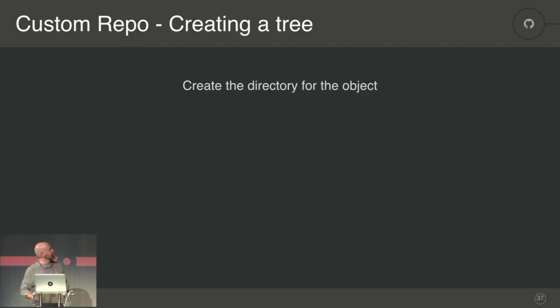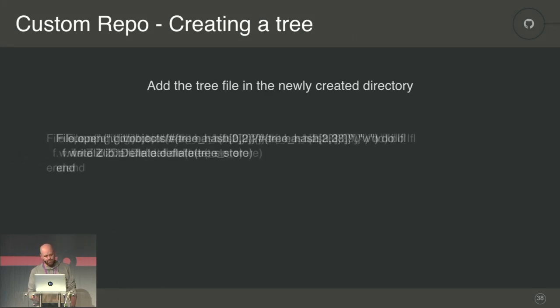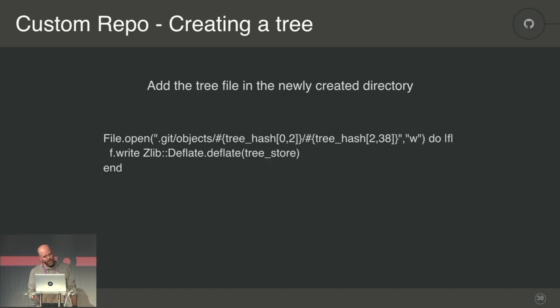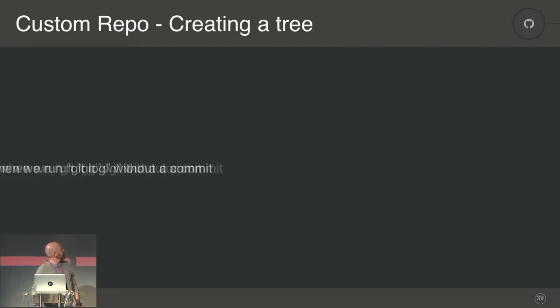Now we can create the directory for the object. So this is that pattern that I was referencing before. There's a very similar pattern for every object. So now we create the directory. We again grab the first two characters of the SHA, and we then make sure we add the file after in the newly created directory. So we do file open and then save it just like before, with the last characters being the file name.